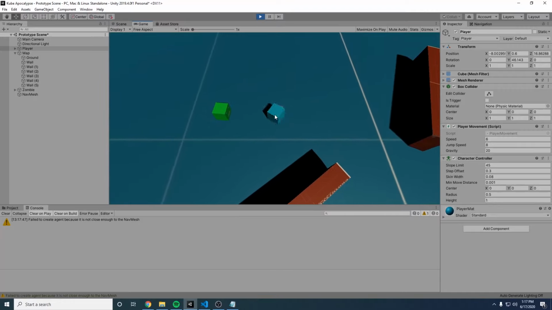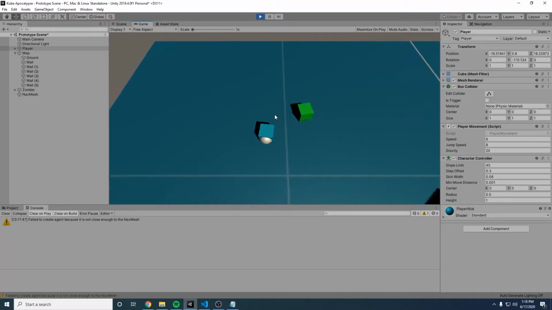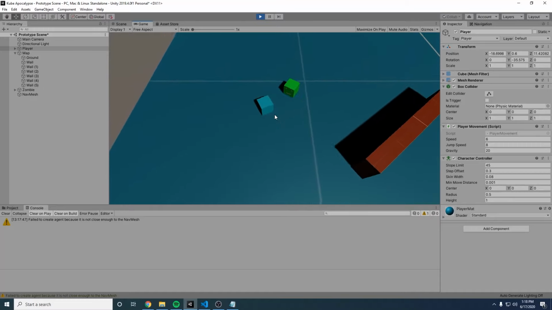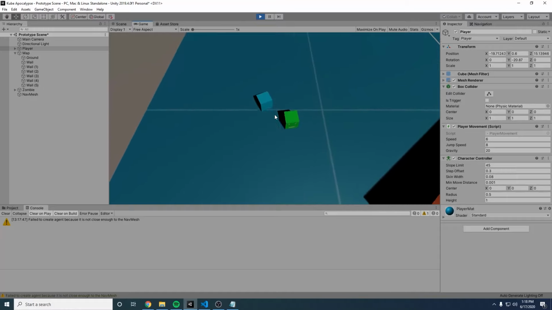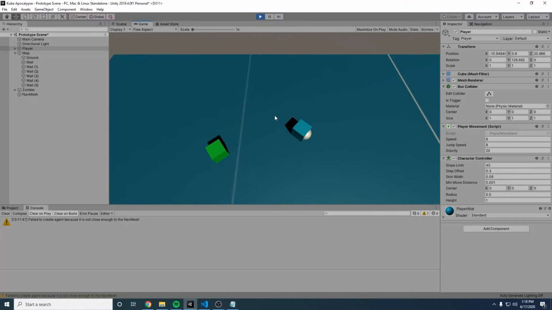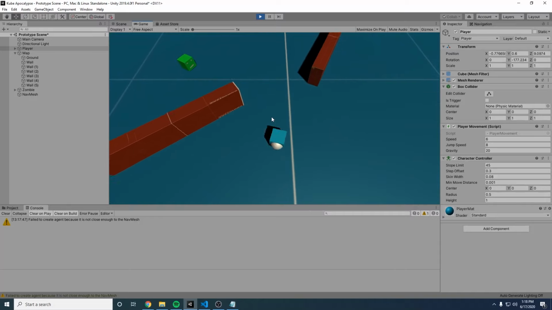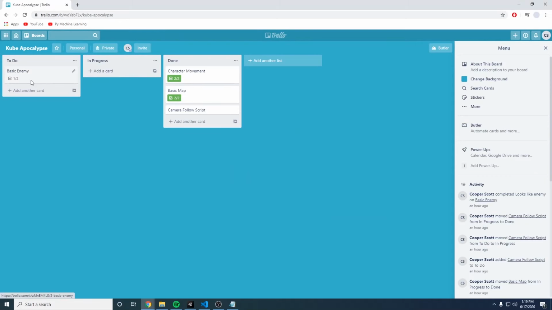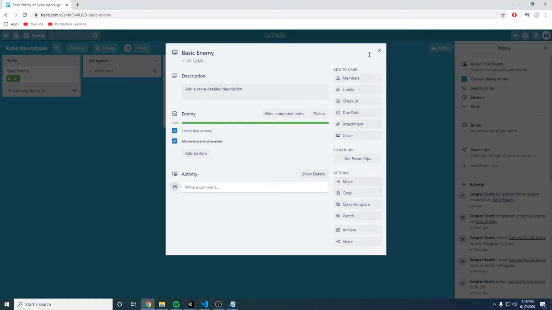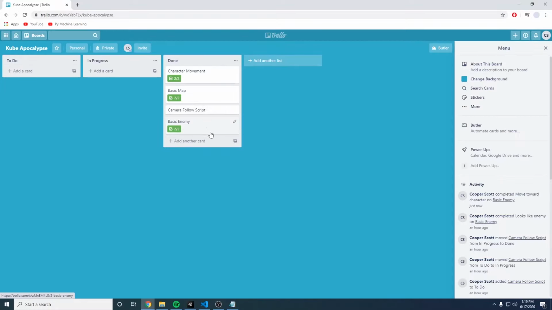I'm using Unity's built-in pathfinding. All I need to do is bake the map, and then I can use that code to grab information and then write my own code to have the enemy travel towards the player. And here you can see the enemy is walking around the wall and trying to get to the player. So I'll check that off my Trello list, and then we will get on to enemy shooting, something fun.